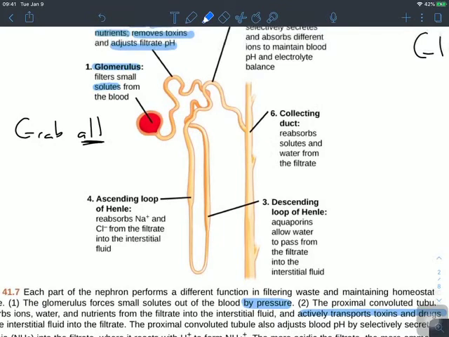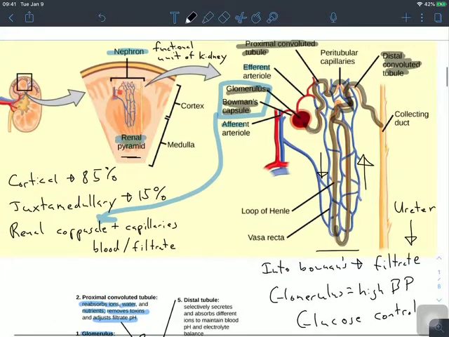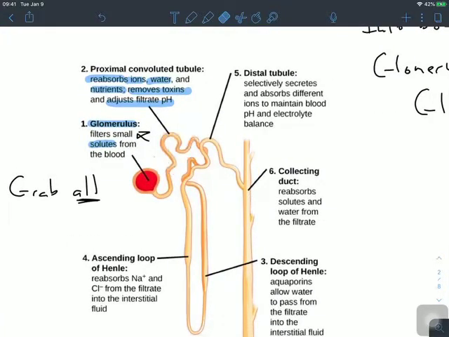So anything that's left in the blood after leaving the glomerulus, because you're not going to squeeze everything out, right? The blood is running around these convoluted tubules. You remember the efferent arteriole? It's still dancing around the tubules. And the reason why it's doing all that dancing is so that way it can continue to pass in things that maybe didn't get through. Any toxins that are there or any drugs that are there, so that way you can pee them out.